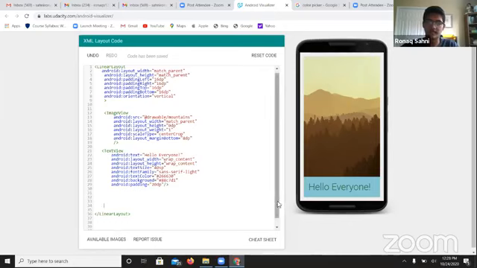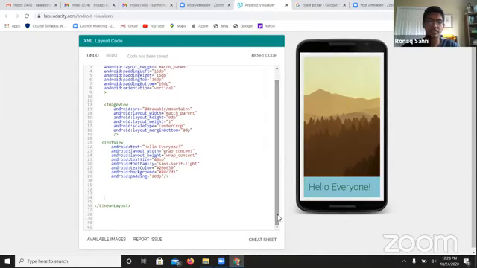But yeah, that's really interesting. And if you want, we can play around with this a little bit more. So right now our padding, our margin at the bottom is 8 dp, right? I told you the margin is the space. Let's see what happens if I increase the margins.